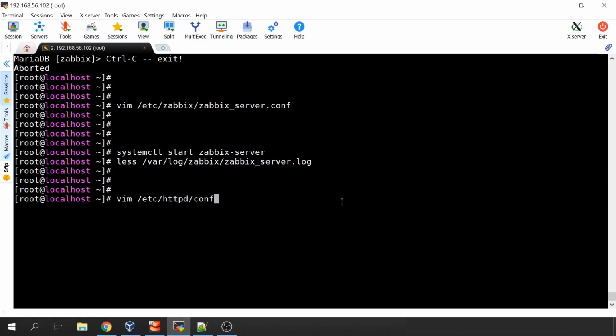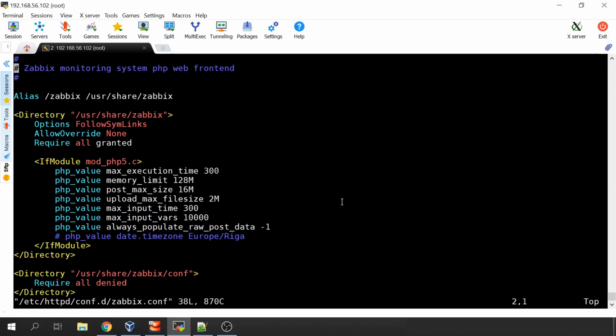/etc/httpd/conf.d/zabbix.conf. In this file, you will see a couple of PHP parameters, and one of them is php_value date.timezone Riga. That's where we are located right now, so we don't need to change that. The only thing, we need to uncomment this setting. And you won't be able to start your Zabbix frontend until you do that.